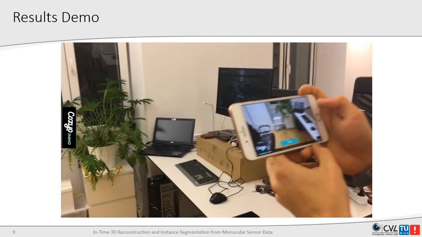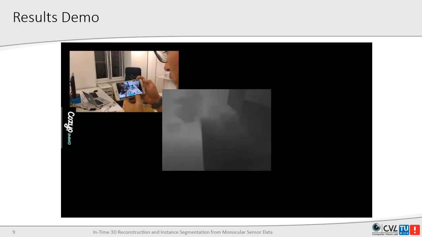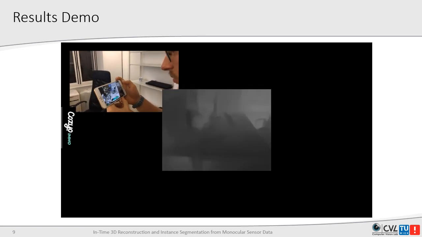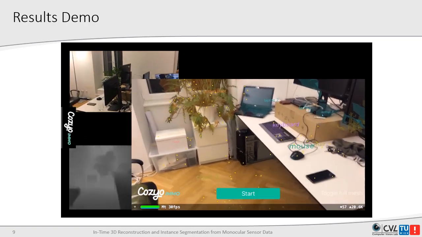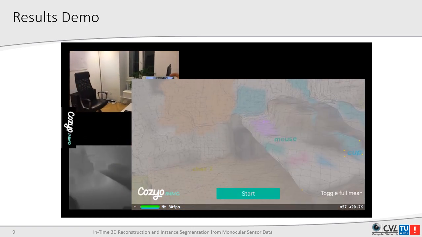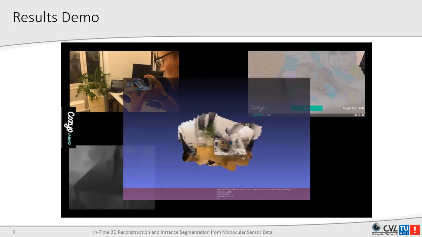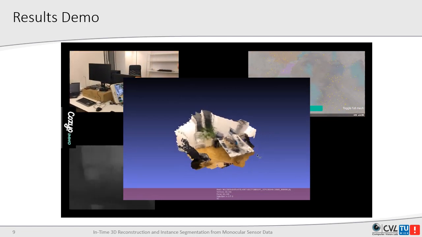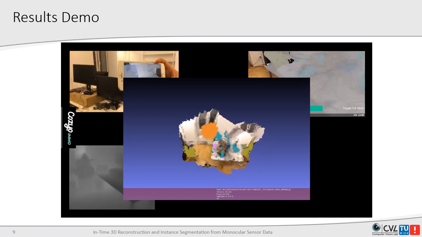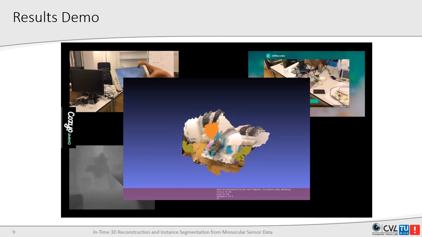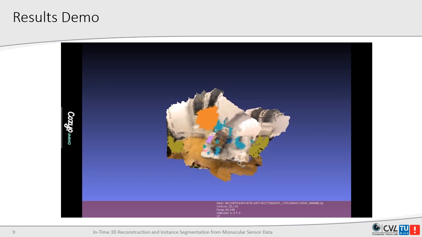And this is me starting a recording. On the server side, you have the continuous estimation of the depth map. Just remember, this device does not have a depth camera. And this is what the client sees. So you have the objects annotated and the corresponding meshes, as well as the full mesh of the scenery. The server then also has a reconstruction of the whole scenery in 3D, as well as the reconstruction with semantic labels of the objects inside the scenery. So can I pause this now?